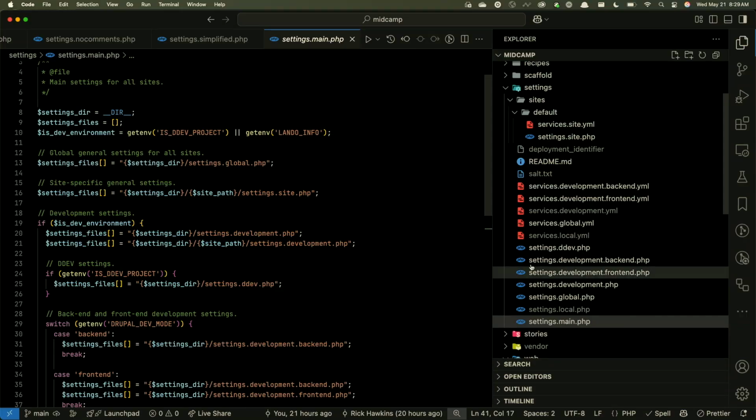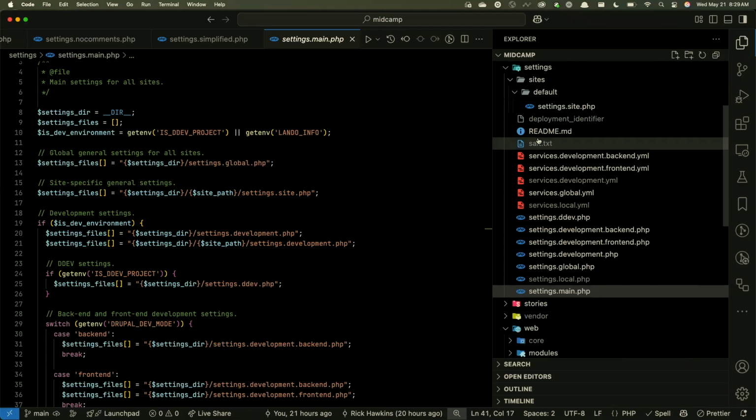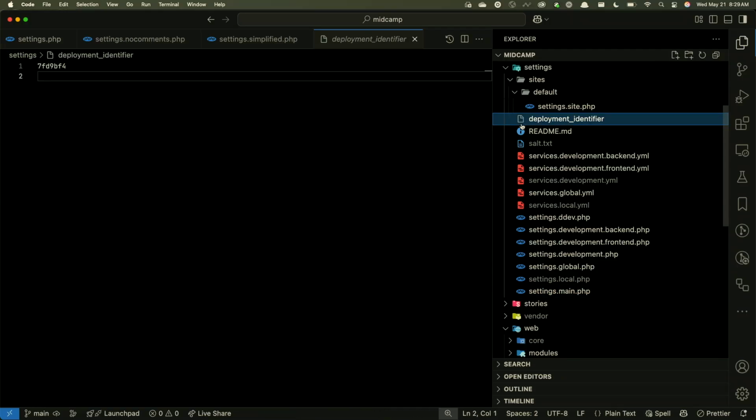And you can see there's some files that aren't being tracked by Git, the ones in gray here, for example, the salt. As we know, we don't want to keep that. The deployment identifier, actually we probably do want that to be tracked, so this should be not in Git again. You can see my deployment identifier for this example is the first 8 characters of the hash from the last commit. So I know it'll change whenever we deploy a new version.